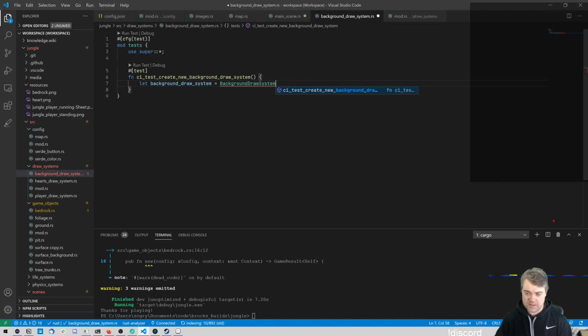Draw system new. I'm not sure exactly what else we would need to store in it. It's going to know how to extract out everything else.